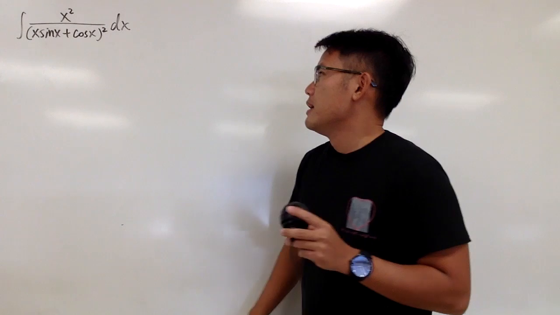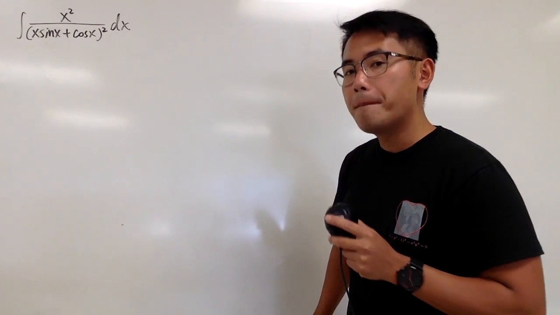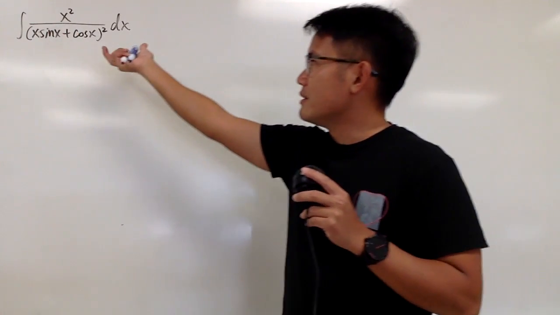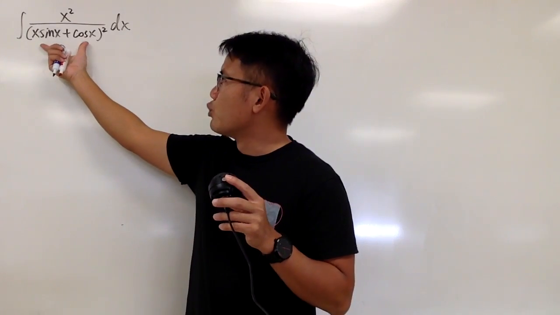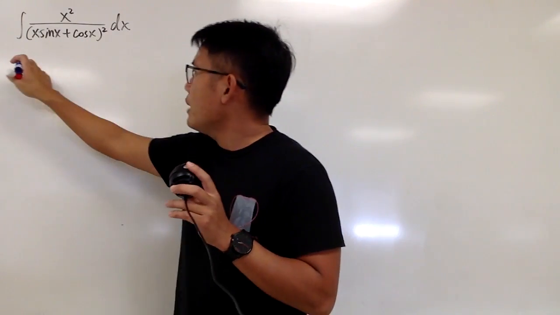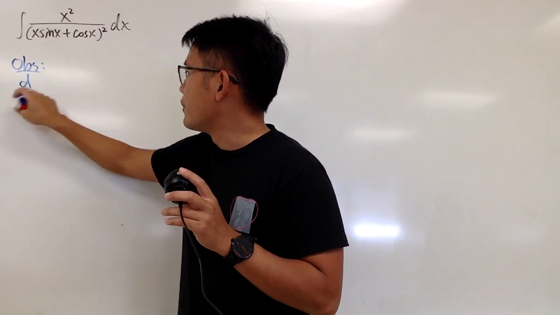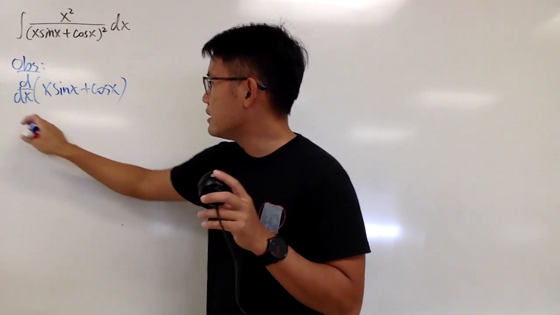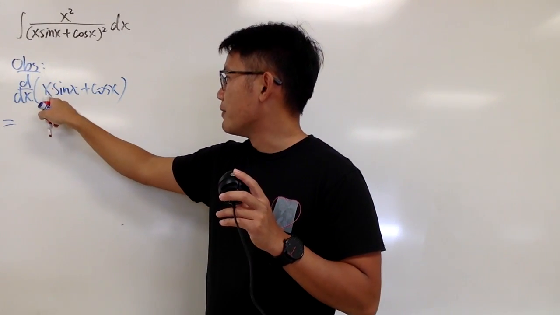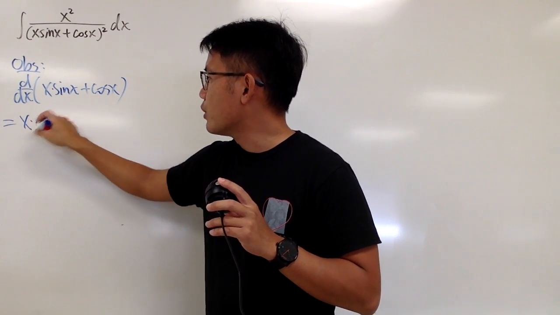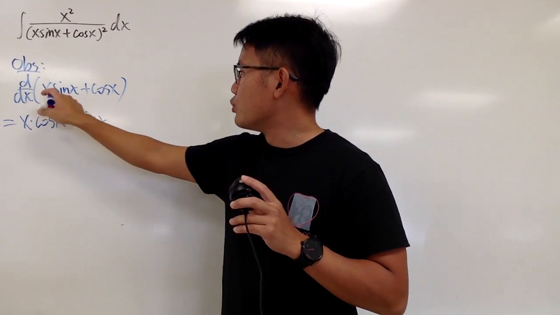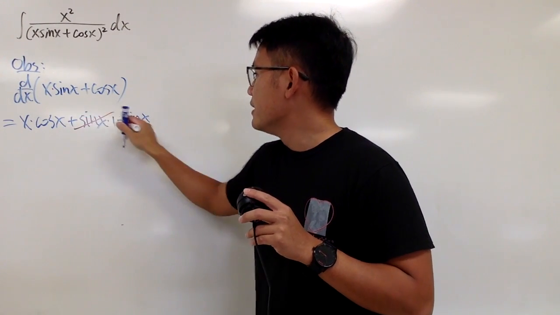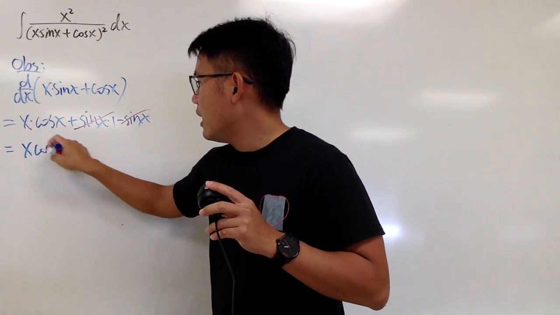With that being said, I need to pick one part of the integral to be integrated. I certainly cannot integrate anything right here at the moment, so I want to know what the derivative of this inside is. I'd like to figure out the derivative of x times sin x. We have to do the product rule: keep x times the derivative of sin x, which is cos x, add sin x times the derivative of x which is 1, and then the derivative of cos x is minus sin x. The sin x terms cancel, and this is just x times cos x.